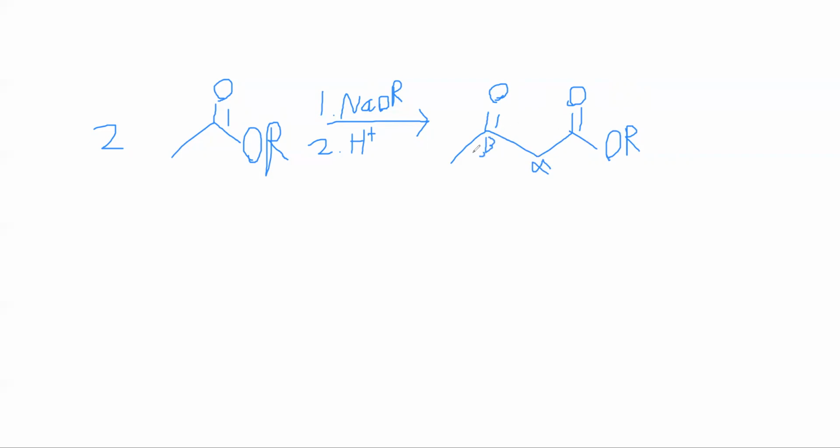You have an ester, alpha is the spot next to the ester, beta is the spot 2 carbons away from the ester. There's a ketone there. So this is just a typical Claisen product, just like having an alcohol beta to the aldehyde was typical for an aldol reaction. Okay, so now I'll show the mechanism for this.